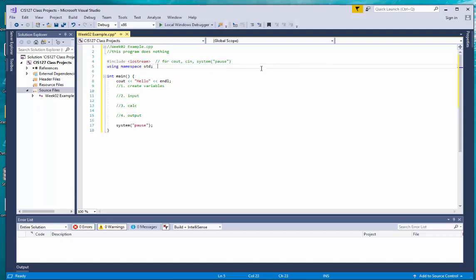And why do we do this? This is so I don't have to say iostream, oops, forgot my m, and cout, like that. Wonderful. Go ahead and run it.